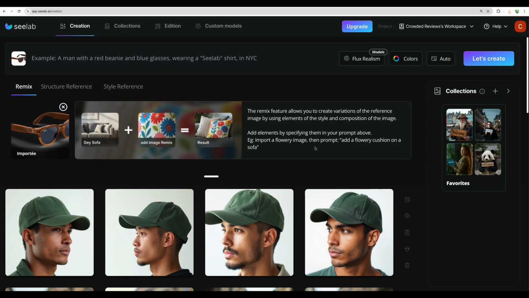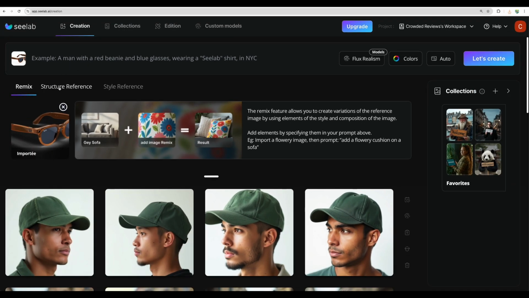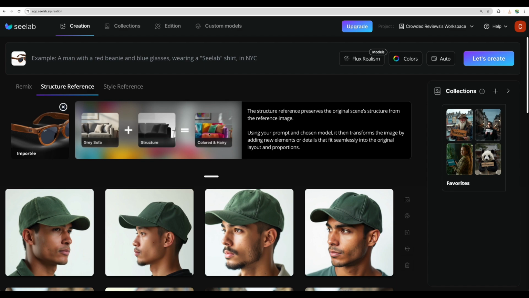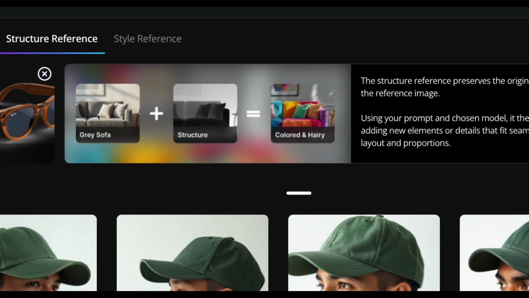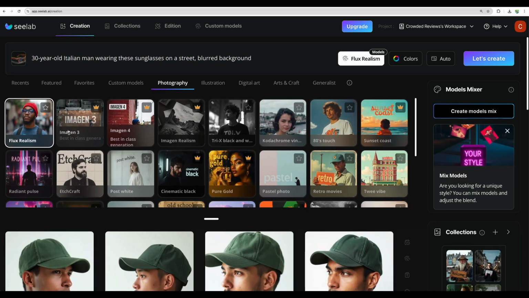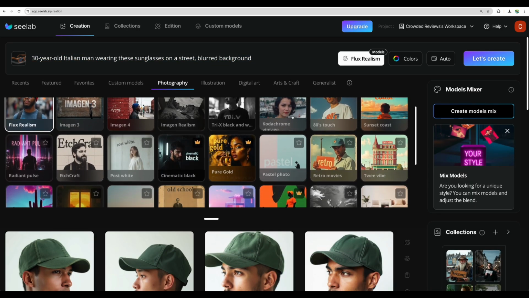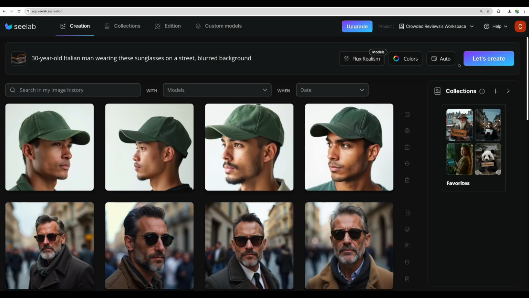Remix, where you can put your product in a specific place or mix the images, or you can change the structure. For example, apply a pattern on a defined sofa. But let's test remix and let's see how it goes. Let's create. So we can choose between different models, but in this case, let it be Flux Realism. Okay, let's create.